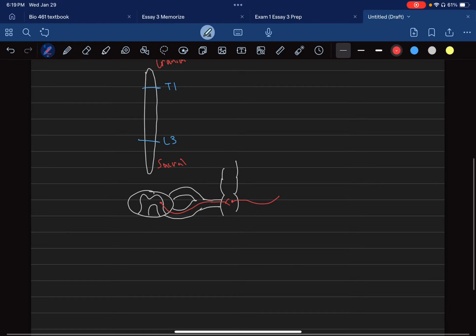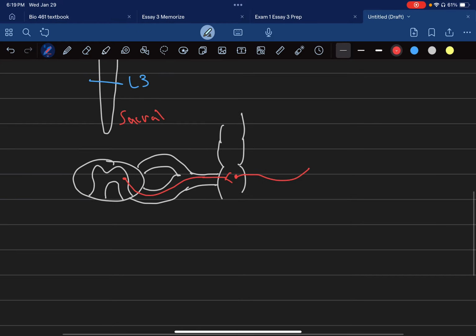There are other cases where it will originate and pass completely through the sympathetic chain ganglia. Oh, sorry. And then it'll go to something called a collateral ganglia. And that would be only when it is going to places in the abdominopelvic cavity. But for the most part, it's going to be the sympathetic chain ganglia.